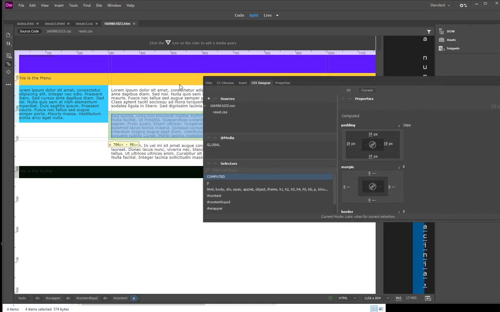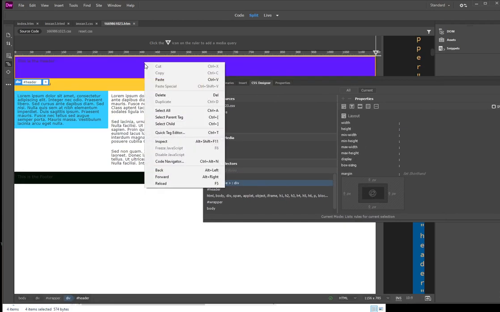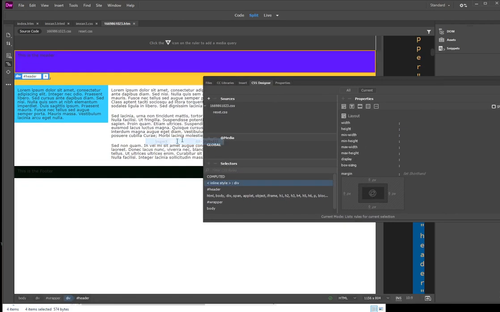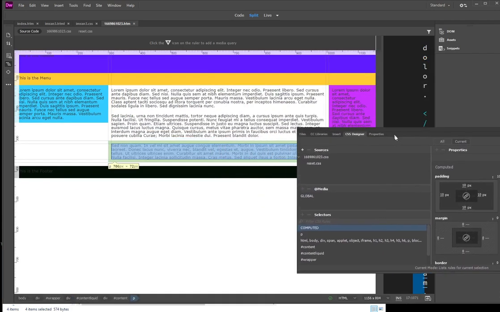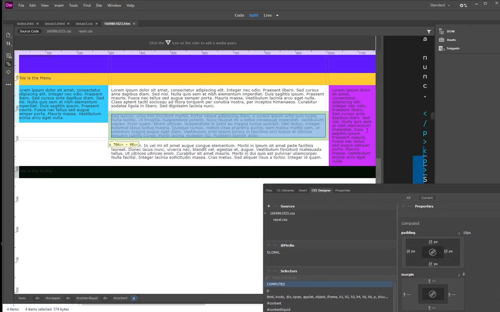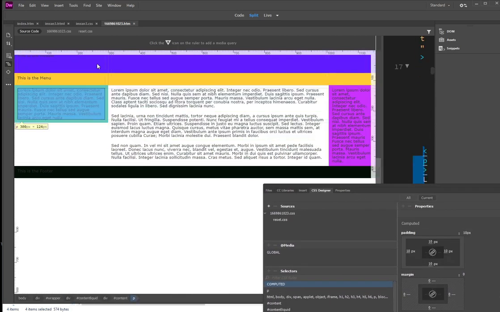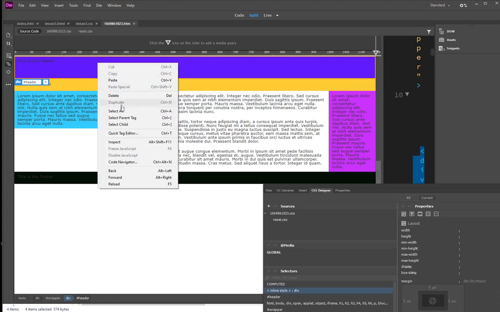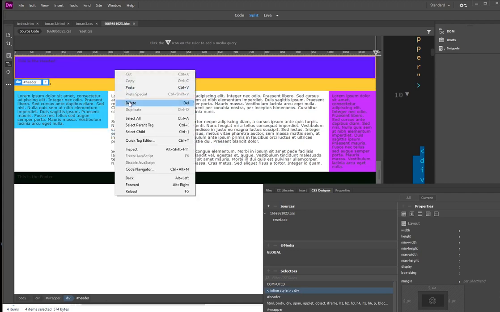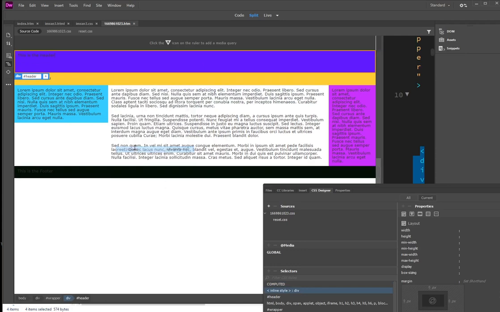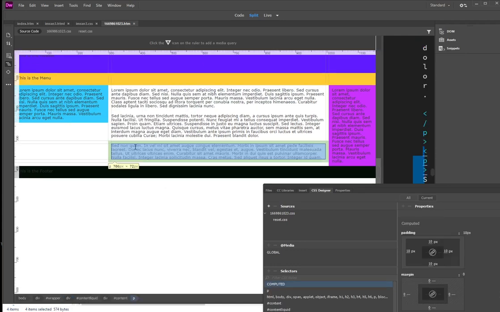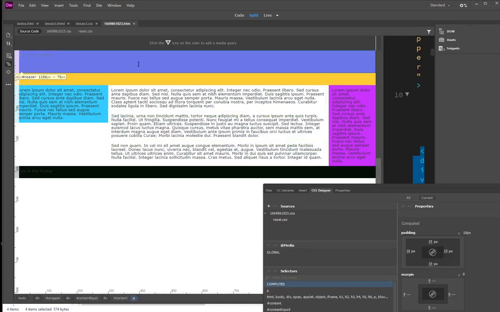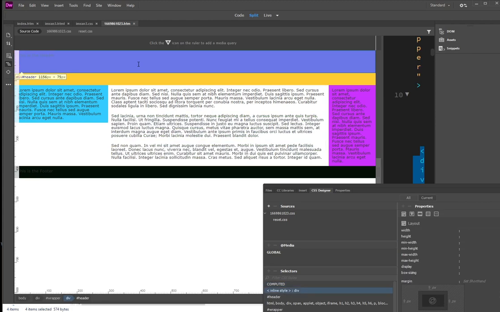There is too much code, so I suggest you right click and then inspect one by one to modify the properties. Okay, for example, here I want to change the header. Yeah, right click, inspect.